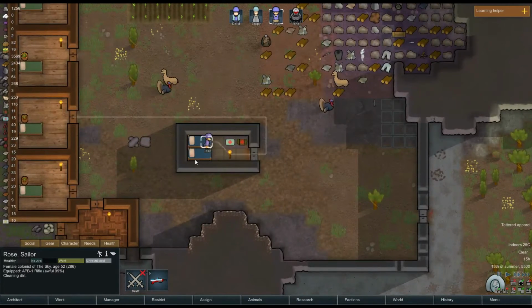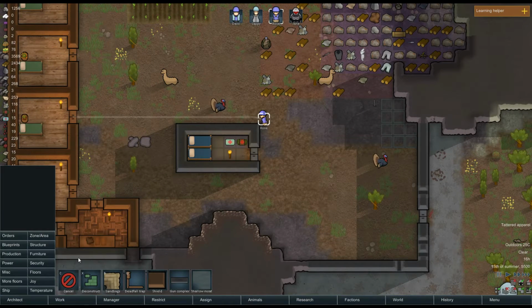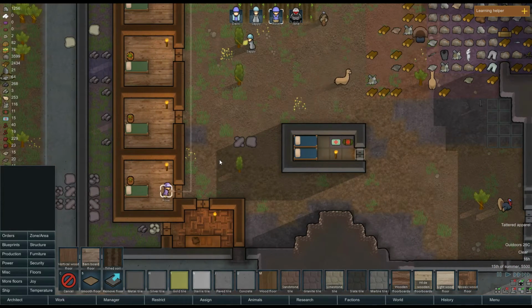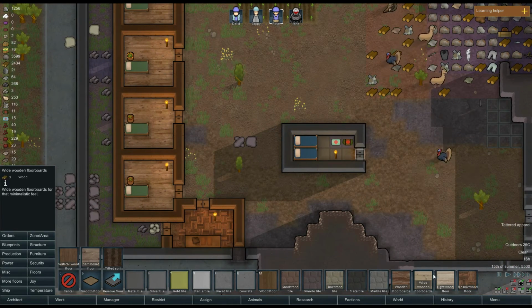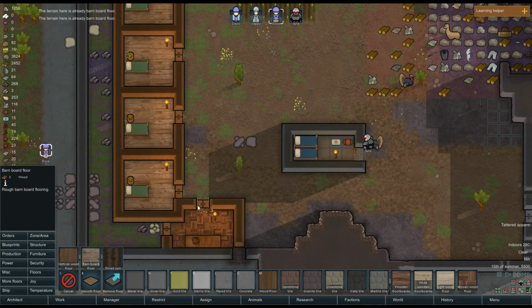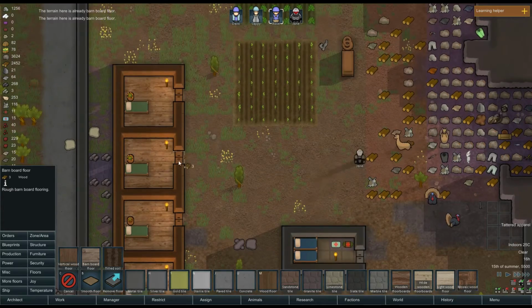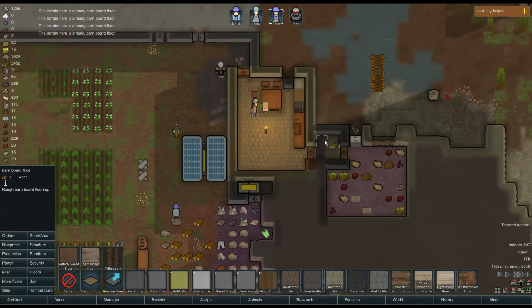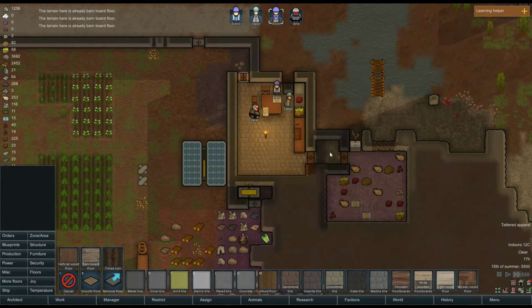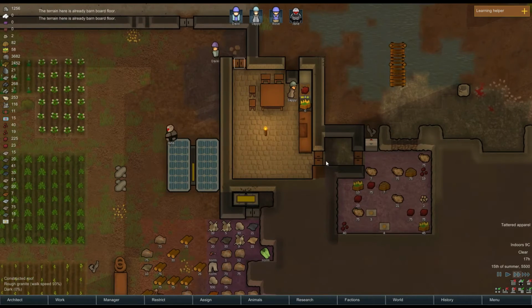Rose, what are you doing? You're cleaning still? Alright, that's fine. We should probably... Structure, no. Floor. We need to make sure we got wooden flooring, or these barn boards. And the doorways. If you don't, then things get really annoying. You get more dirt inside. I know that doesn't match, but I'm going to put it there anyway. There we go.